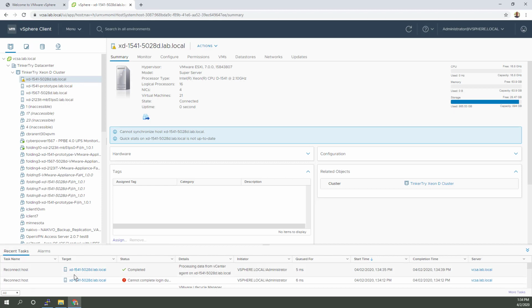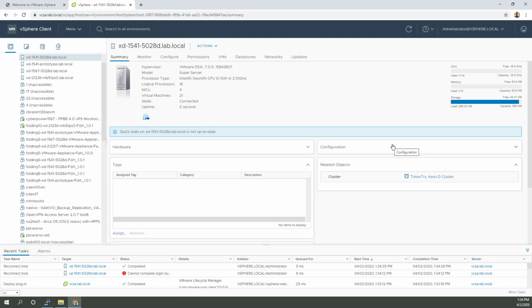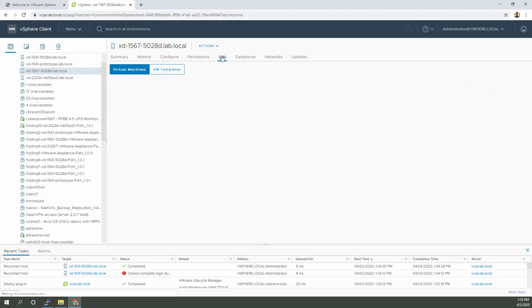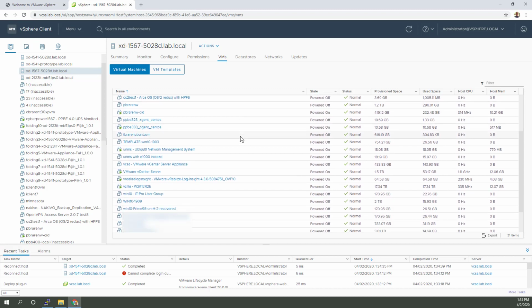So it says complete, and we still have a yellow bang. Quick stats. I have seen that one before after a 6.7 upgrade, I think, from 6.5. Interesting. I'll need to look into that. And I got some storage fullness here, let's just say. All right, let's head over to this guy, the 12 core, with some VMs running, like my UPS monitoring appliance. That should still shut down ESXi automatically if power goes out in my house.